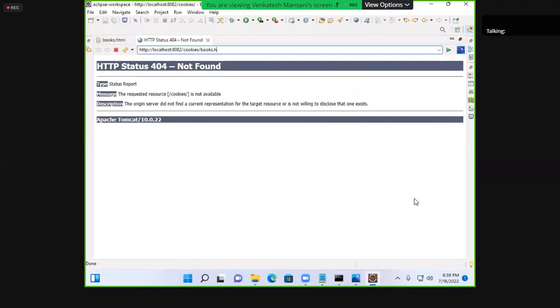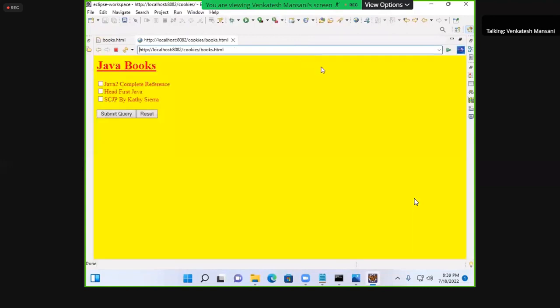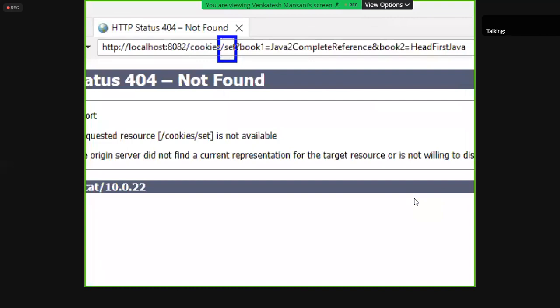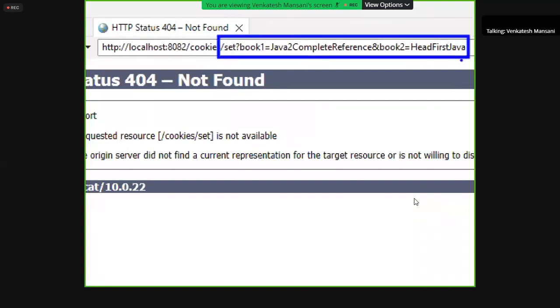Books.html. Like this. Okay. Java books, Java 2 complete reference, head first Java, SCJP by Kathy Sierra, submit button. See, if I select two checkboxes, if I click submit, now set. Why it is displayed like this? Get. HTTP method get.